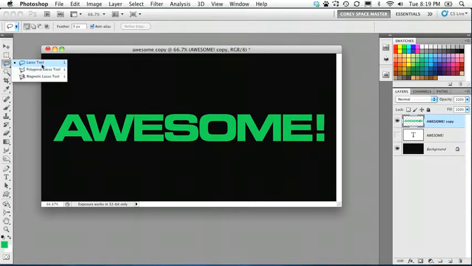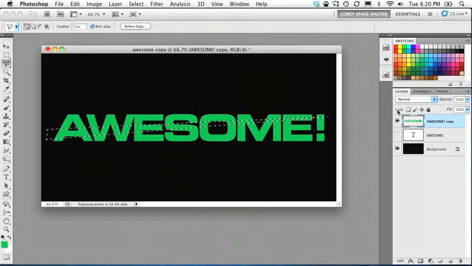So go over here in the toolbar. I'm going to grab the lasso tool. Or, actually, let's go ahead and use the polygonal lasso tool. And we're going to create a selection to cut out a slice, if you will, of this text. I'm going to start over here on the side of the A, click once and drag over at an angle to the top area of the rest of the letters here. Click once, and then I'm going to come back and get to right about here and cut out a good sized sliver of this text.